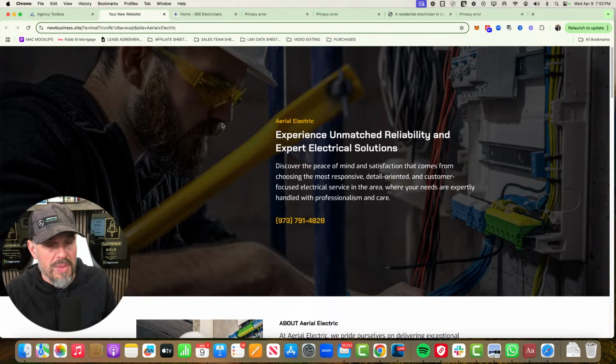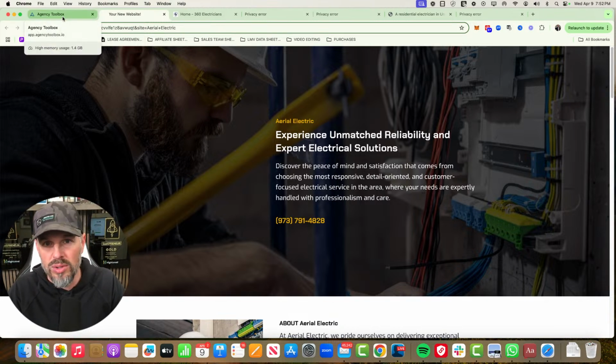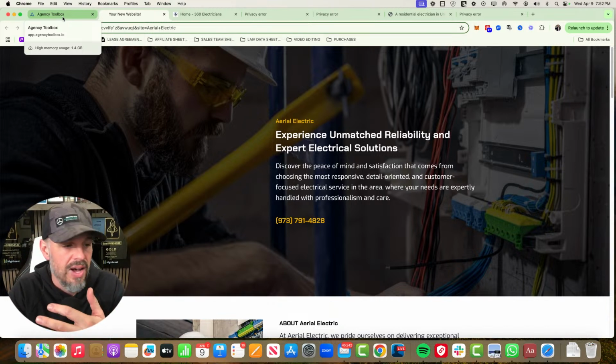And then we could build an automation in GoHighLevel that allows you to actually see when somebody scans it. And once you see that an electrician scanned it, that would be the perfect time to give them a call, send an email, send a text message like, hey, I noticed you got my postcard. What else could I help you with? Is this a site that you want? And then we could turn this site into their site. And whether you give it to them for free or it's part of your package, like you get this site for free, we'll get you more reviews, whatever it is that you're pitching.